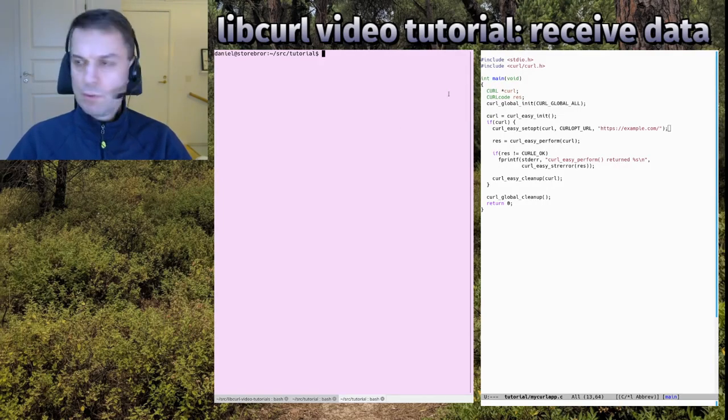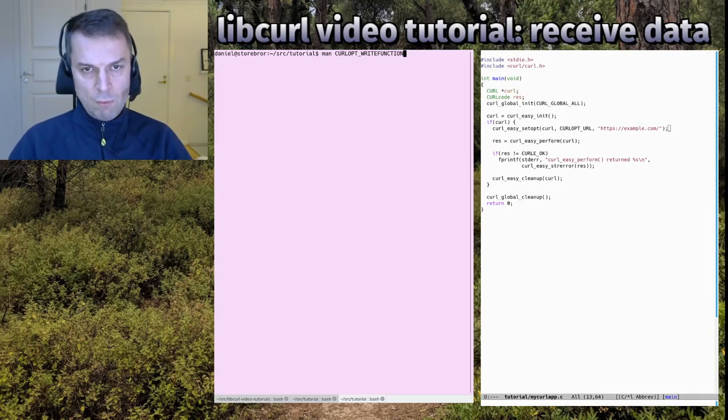First, I'm going to show you here in the terminal a little hint. If you install the documentation package on your Linux distro, you'll get the man pages, and we have man pages for every libcurl option. Well, all the options to curl easy setup and to a few other of the libcurl functions. So you can do man curl up the right function.